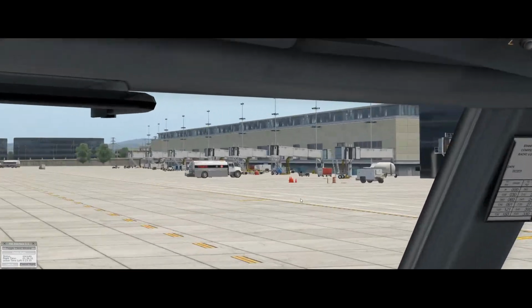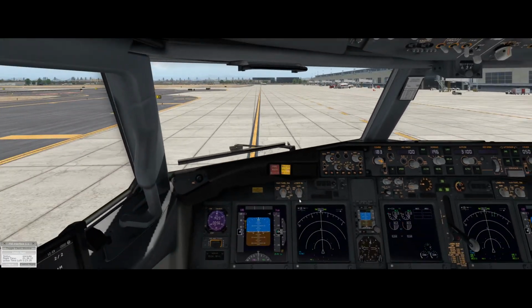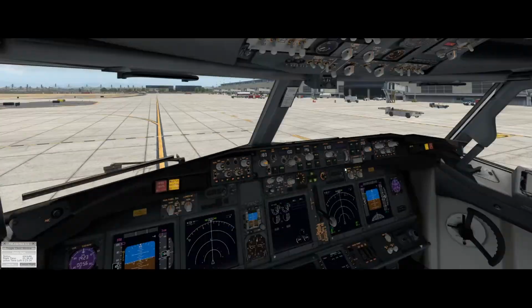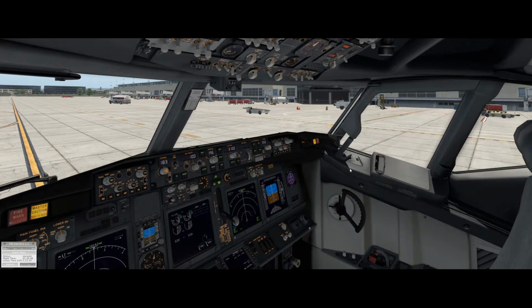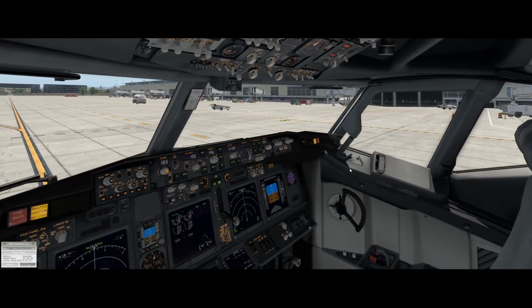American 2785, proceed direct Clipper, climb and maintain level 290. Direct Clipper, up to flight level 290, American 978. Lufthansa 777 heavy, runway 25 left, clear for takeoff. Lufthansa 777 heavy, clear 25 left.